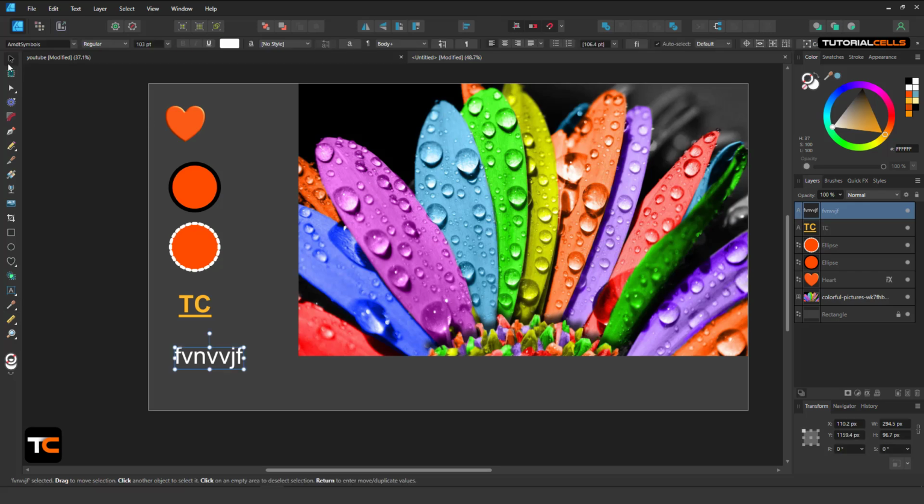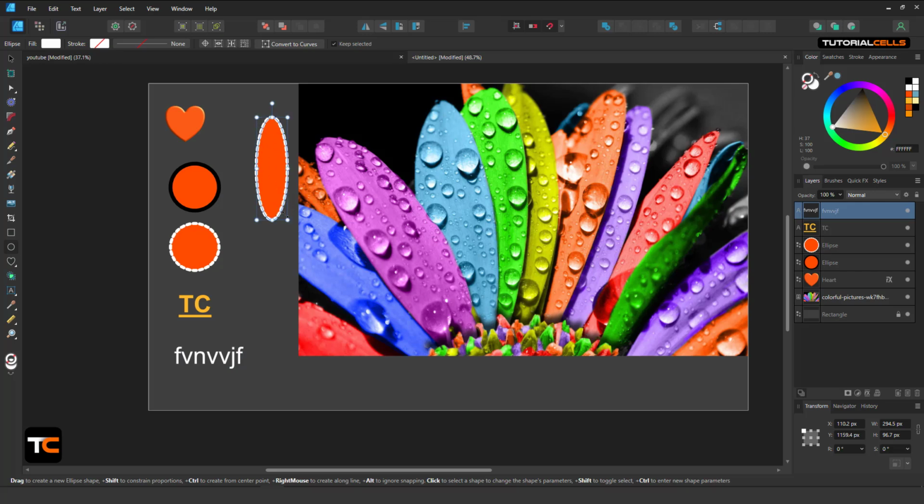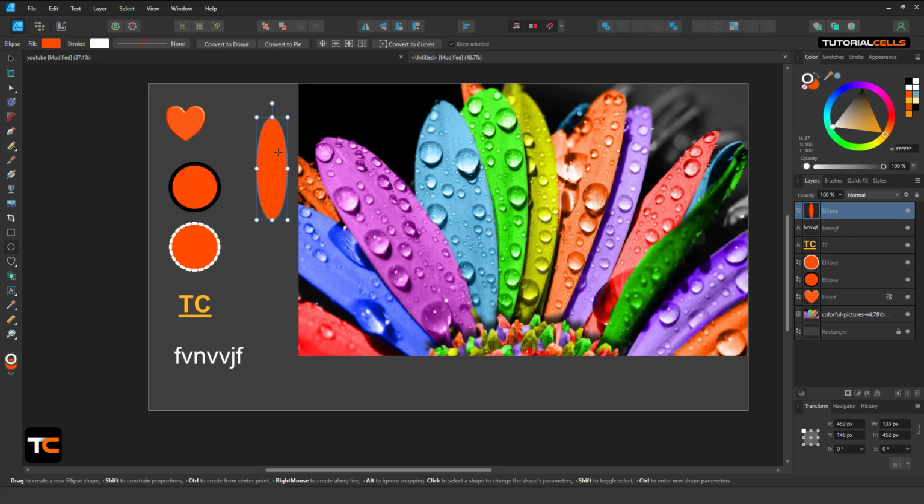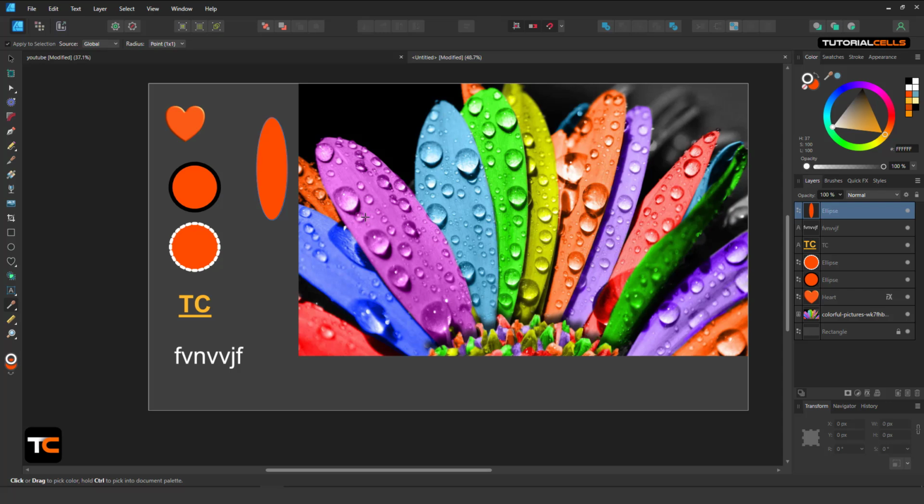First, you have to select the object that you want to change its color. For example, we have something like this. We don't need the stroke. It's red. Select it, then select the color picker tool. With click and drag, you can open a magnifier to see more detail on the color.